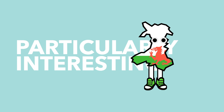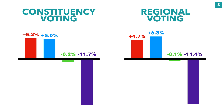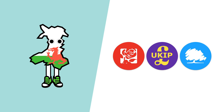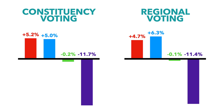Wales is a particularly interesting case, because both Labour and the Conservatives increased their vote share by about 5%. This added 5% for each side seems to be down to UKIP, who won about 12% of the vote in 2017 but were down to about 1% this time round. We obviously can't know this for sure, but it seems relatively safe to assume that the 10 or 11% of Welsh voters who voted UKIP in 2017 have basically been split 50-50 between the Conservatives and Labour, hence their relatively equal 5-point swings.